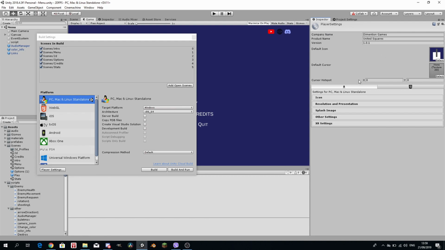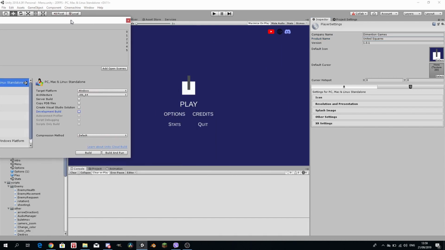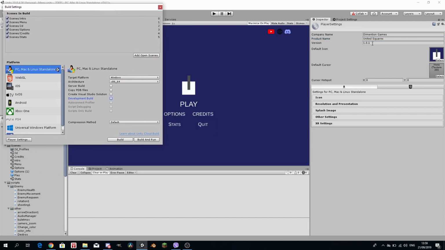For me, it pops up here. From here, you can set your company name. For me, it's Dimension Games. The product name, we can change that. It depends on your product, how you want your game to be named. The version, I want that to be 1.1, and the default icon, so the icon of the game.